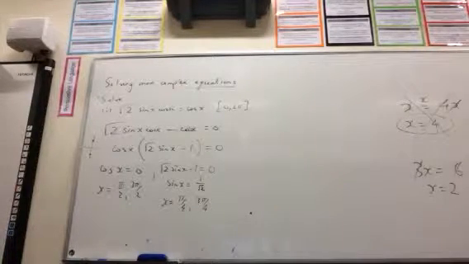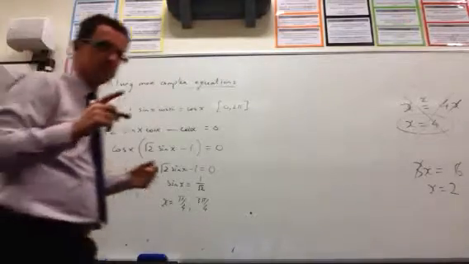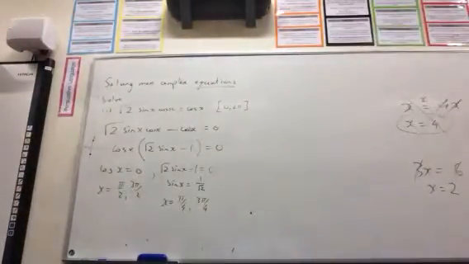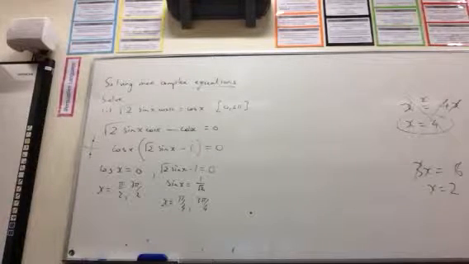Take over, factorise. Can I divide by e to the x? Can I divide both sides by e to the x? Yes. And you end up with e to the x equals 1. Solve. Because e to the x cannot be 0, if you're dividing by it, you can't possibly have a situation where you're dividing by 0.